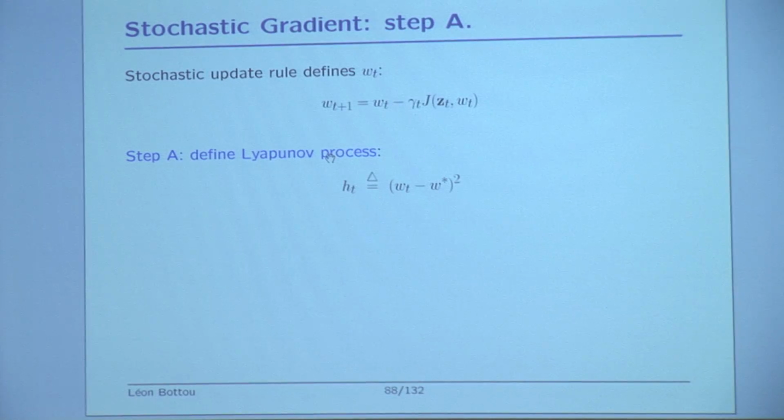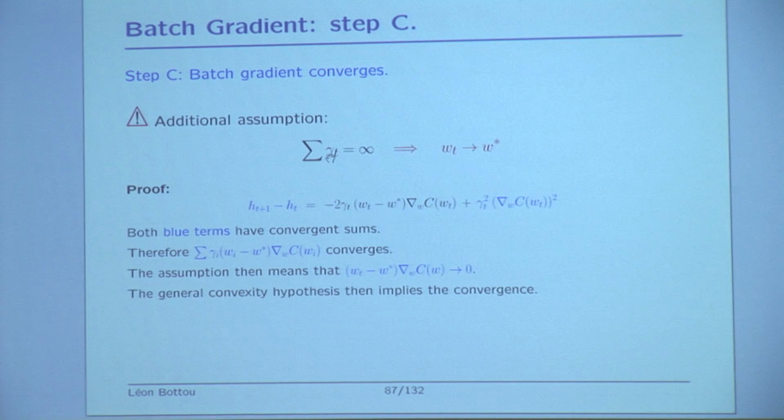Now let's go to stochastic gradient. Yes? Sorry, this might be a naive question. Why is it that if gamma t goes to infinity, that second term converges? Oh no, the second term converges because we already have assumed that gamma t square converges. Then when you know that the sums of the two blue terms are convergent, you know that the sum of the black term converges as well. The third term, you assume the gradients are bounded, and you assume that gamma t square converges. Therefore, that converges. Then the black one has to converge, but because inside you have the gamma t that would diverge by itself, that means that (W minus W star) times the gradient of C must pull it down. So it has to converge to 0.